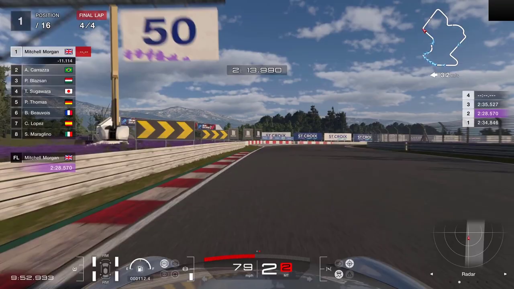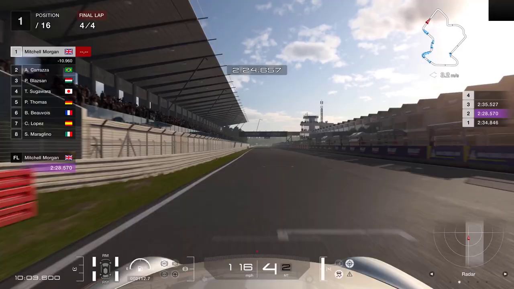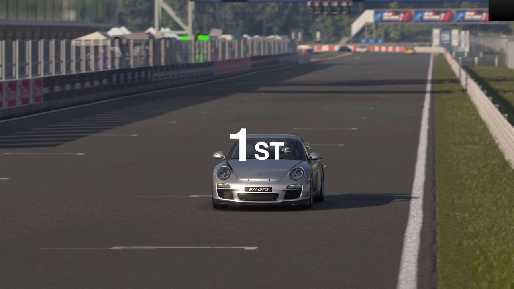This one's a tight corner. Come down to second gear, probably too low. Should have done that one in third. Definitely didn't need to do that quite as tight. But just wanted to keep it safe so that we can get a nice first place as we come across the line. So a rather second-hand looking Porsche 911.